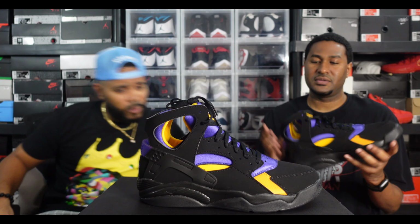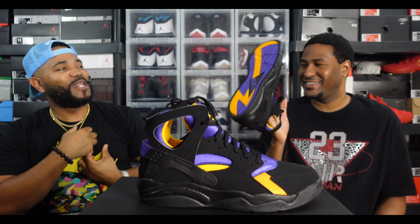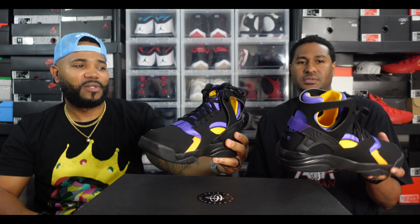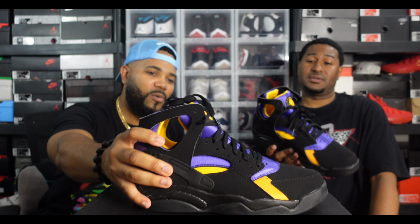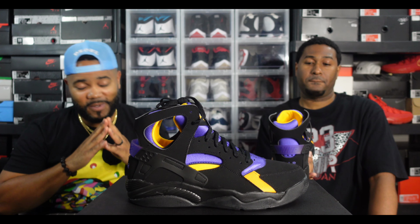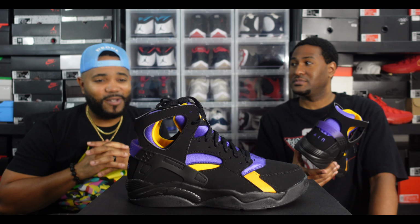Love this sneaker, man. So let's rank it, and then let's bring these out, and I'll start with you. Oh, now it's on me? Yes. That's customary, though. Scale of 1 to 10. Silhouette, colorway, either or both. Just seeing it with the light and everything, I'm like, dang, we got busy in these things, too, man. So that all goes in the ranking. Do we look at it as a perfect shoe, as a 10? I don't know if it's a perfect shoe, but it's knocking on the door right there.